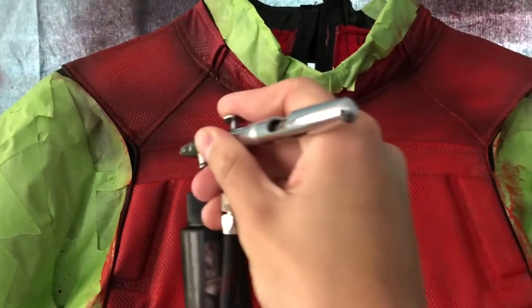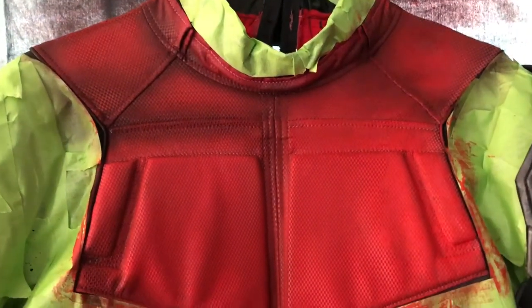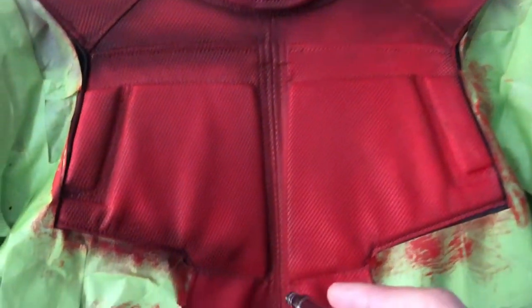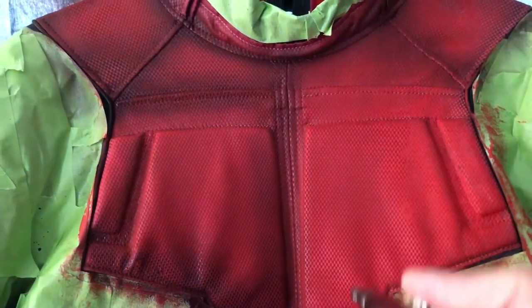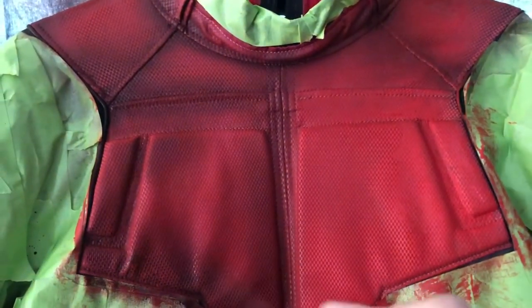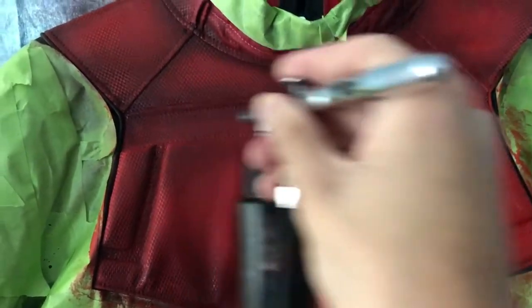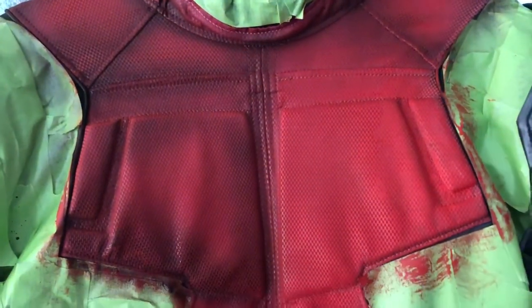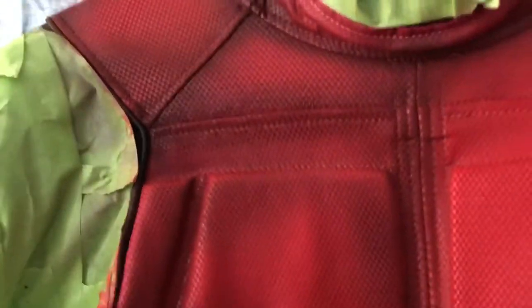What I'm doing here is just going over the seams and some of the crevices of the costume to lay out a design that I'm gonna be building on top of. I'm going for a Deadpool 2 style. There's only a few pictures floating around right now, and they're from the set, so considered spy pictures. I'm seeing some main focus areas around the chest and legs that seem to be the most grimy, so I'm gonna try to go for the same look.